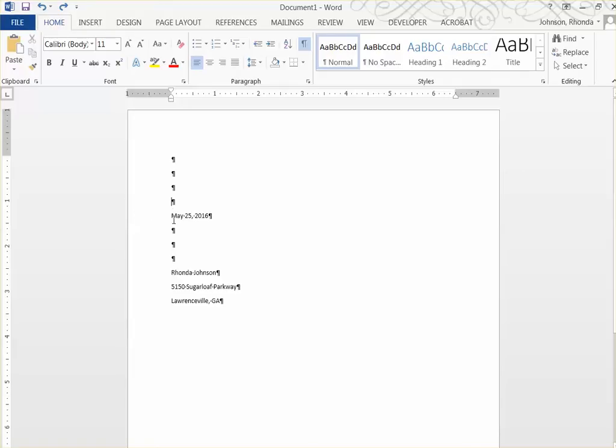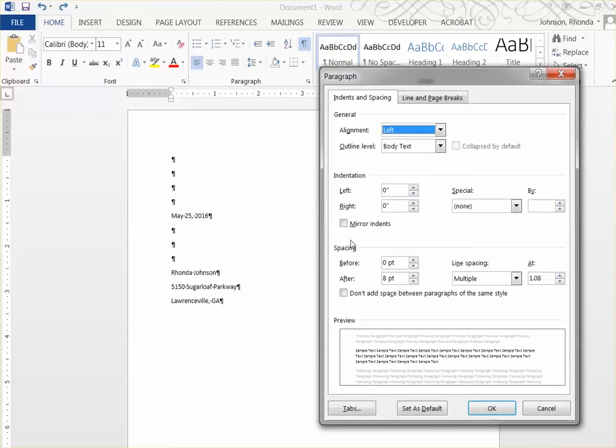All right, the next thing you know is that between the date and the inside address, there should be 3 blank lines. And it appears that there are here because we've entered 3 times. The problem is the line spacing. This particular document, I'm going to look at the paragraph settings under the Home tab. This particular document is set up to use multiple 1.08 line spacing, meaning that the 1 represents whatever font is being used. It's actually whatever size font is being used.